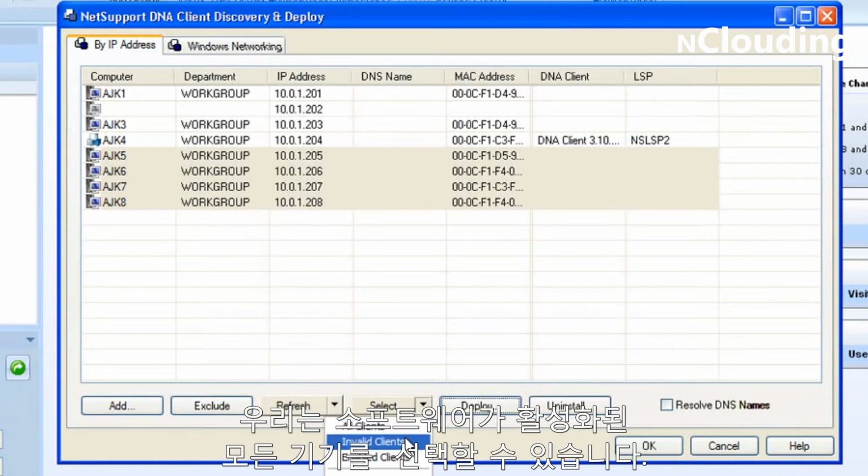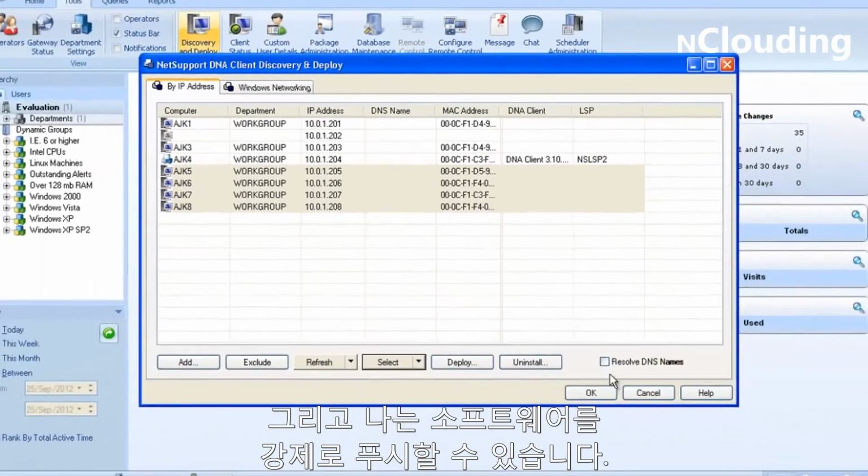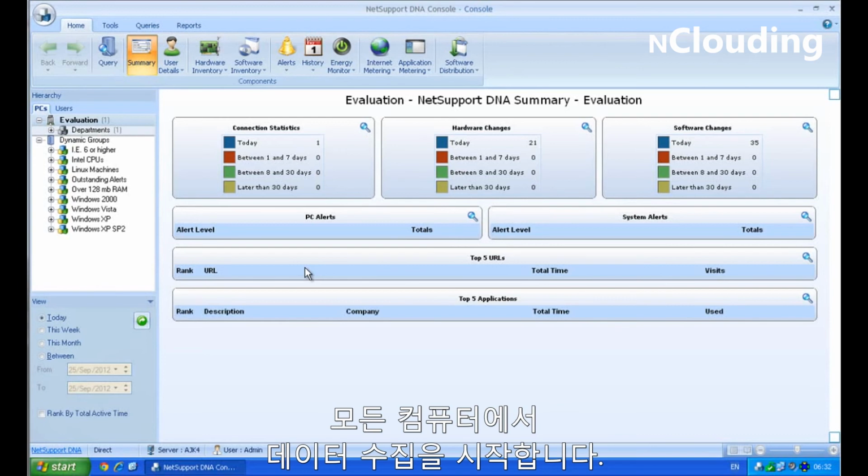I can select all machines that already have our software enabled, or machines that are currently not reporting back information to me, and then I can push my software through. Nice and simple, and automatically NetSport DNA will start gathering data from all those computers.